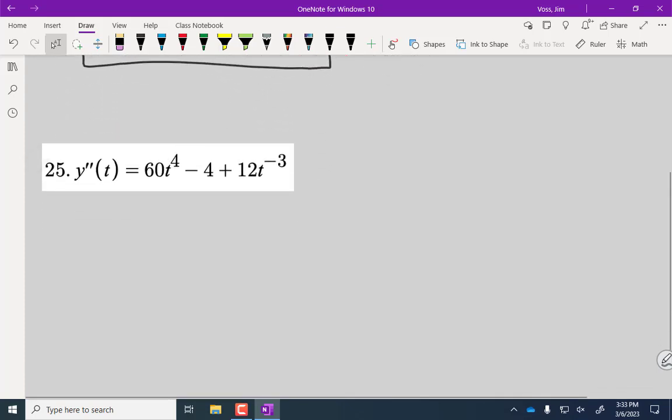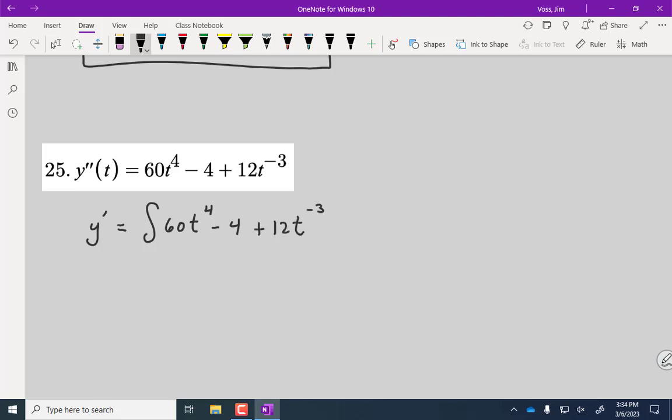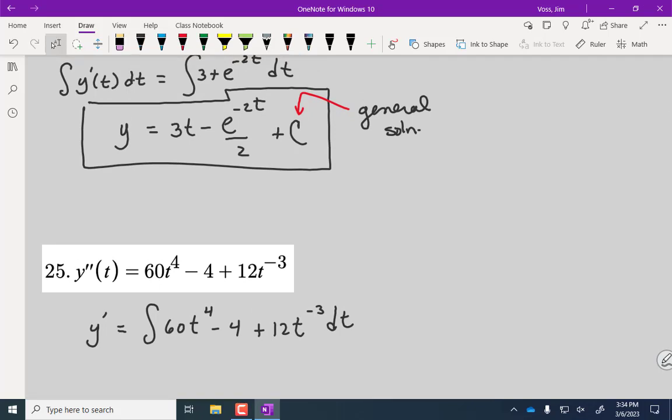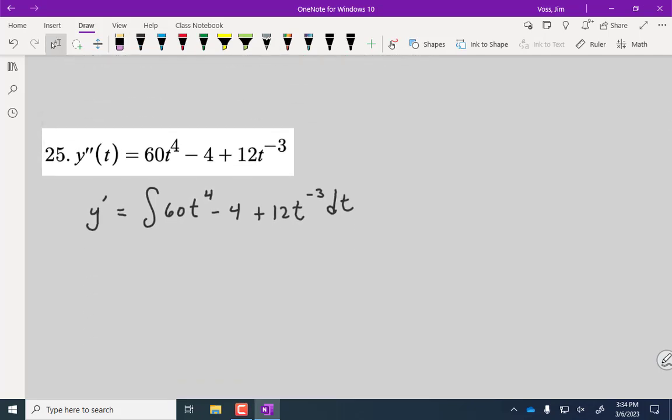All right, so one more of this basic kind. So this is identical to what we did way back in chapter 6. We just integrate twice. So when we integrate both sides, the integral of y double prime is y prime. So we're integrating both sides with respect to t. Usually we don't draw the integral on this side. You can draw that if you want, but if we integrate both sides, this is the next step.